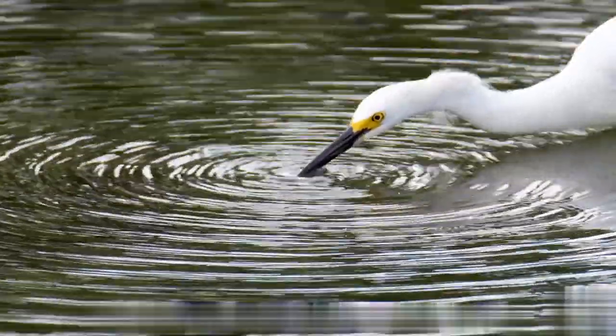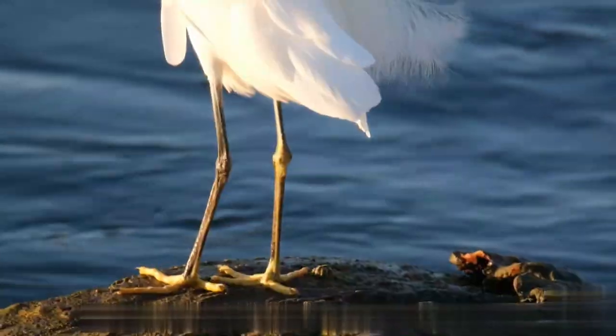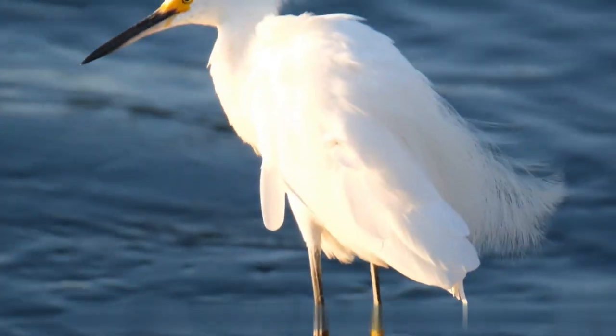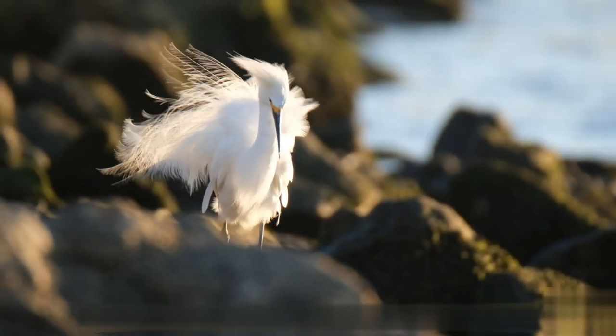Snowy Egret. The snowy egret is an immaculate bird found along coastal marshes and swamps. They wade slowly through the water and feed on small snakes, shrimps, fishes, and invertebrates. The snowy egret has a powerful vision that helps it see even in swampy water. It also has long, skinny legs that don't disturb its prey while it aims for them.